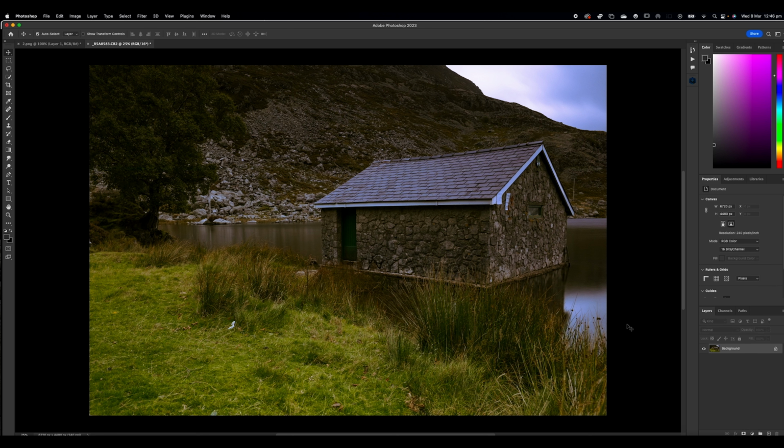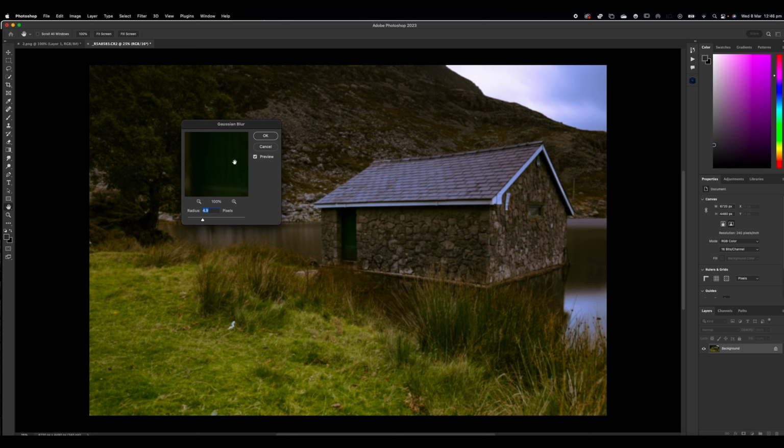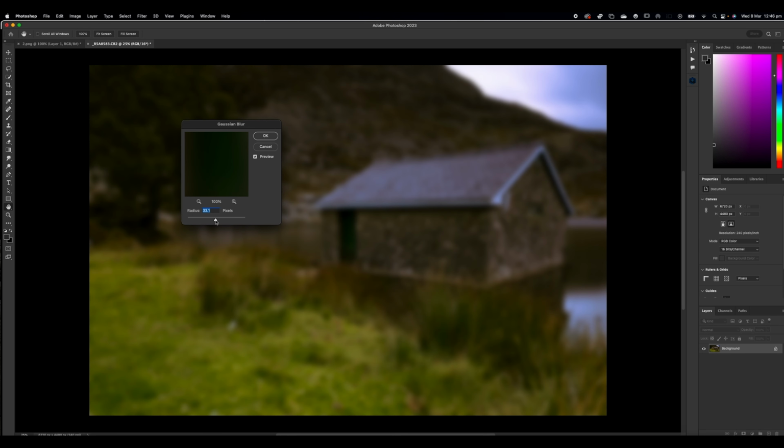So if I'm on this layer here and I wanted to apply a filter, let's say a blur, for whatever reason I wanted to make this whole image blurry. So let's put a Gaussian blur. I'm going to crank this right up so that you can see this in the video. I want to make this super obvious. Okay, so I apply my blur and then I click OK, and that is now baked into the image.